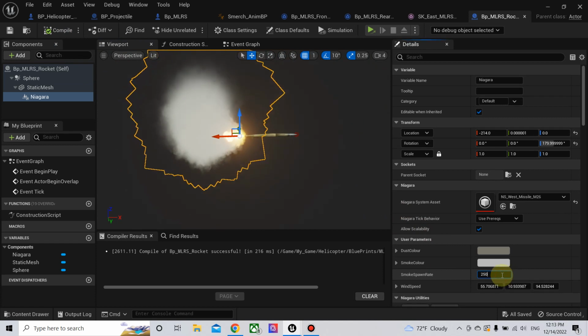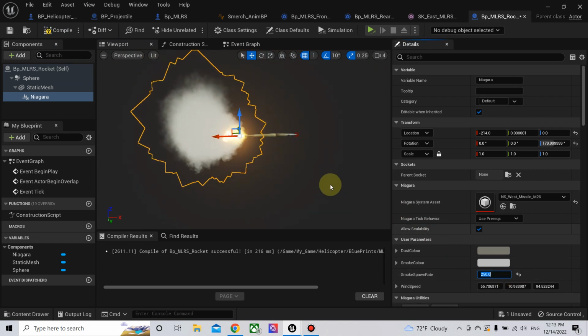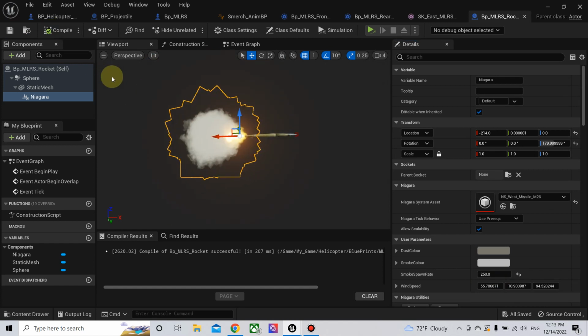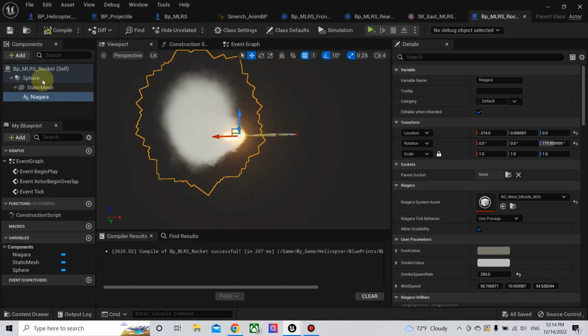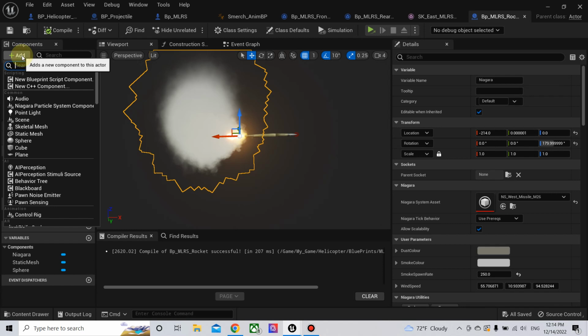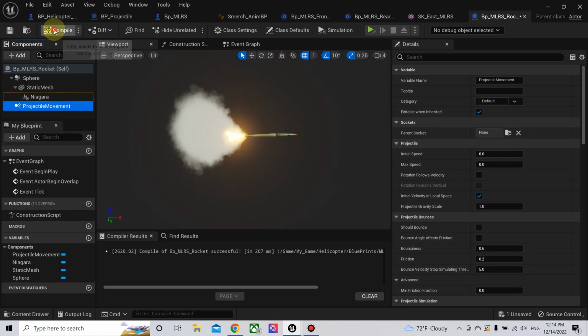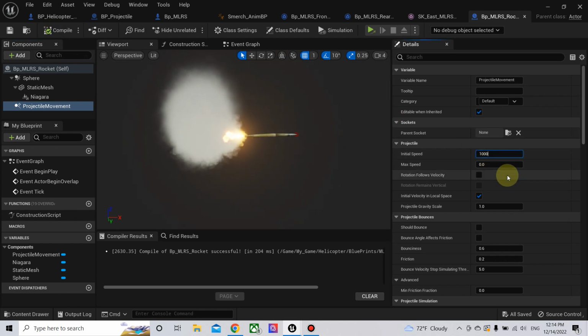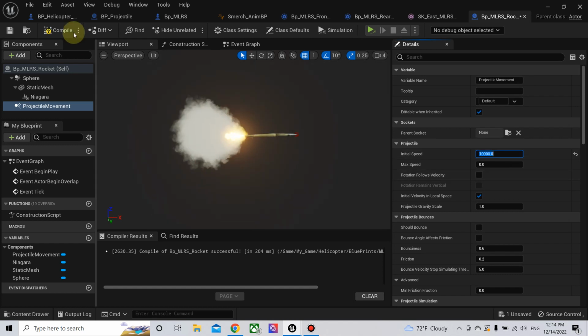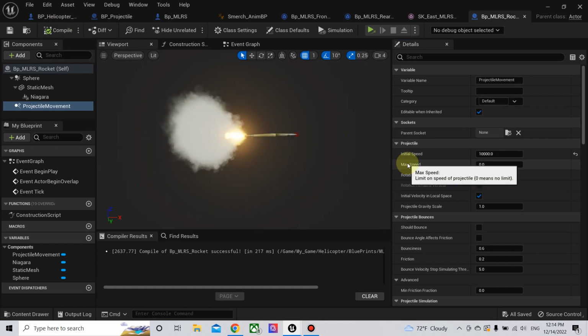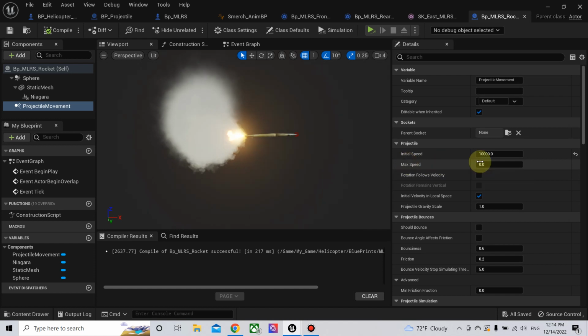Spawn rate, increase the smoke. Okay, now we need to add projectile movement. The speed, initial speed, 10,000 is enough, I think. The max speed, you can leave it 0, or you can set a maximum speed of your preference. For me, I will leave it 0.